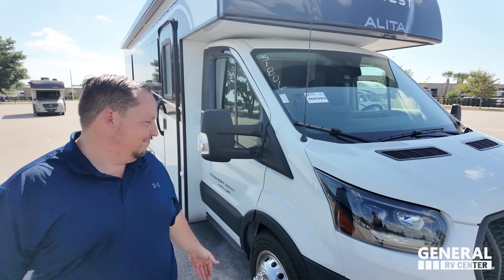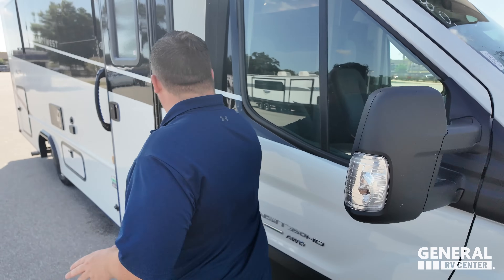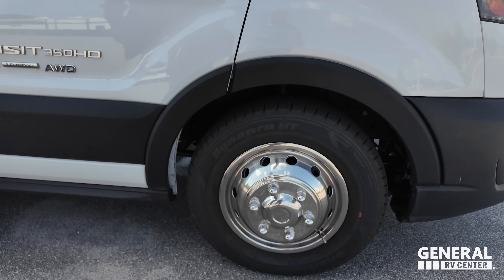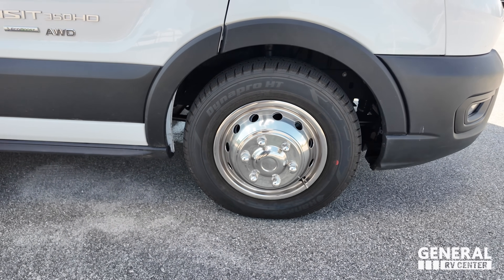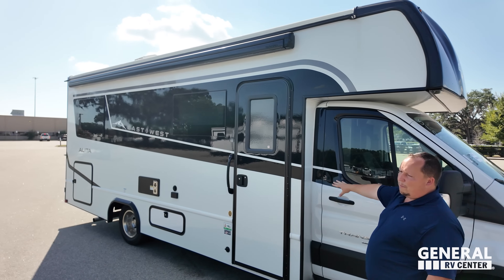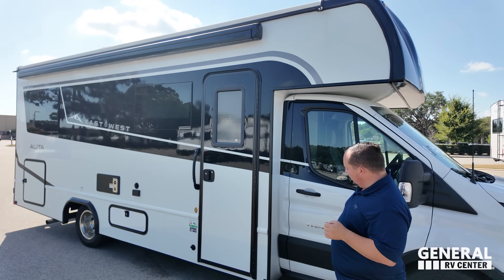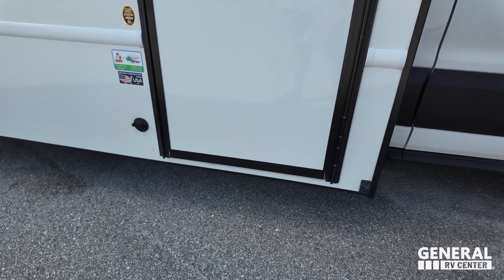It drives fantastic — nice mirrors. This is much wider on both sides than our traditional, and taller. Look at these tires — Hankook Dynapro LT 225/75R16. When you take a step back you see the nice squared-off flipper windows, automotive-style paint — beautiful, perfect, and fantastic. It looks great.